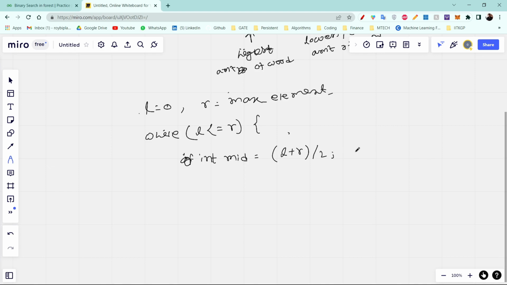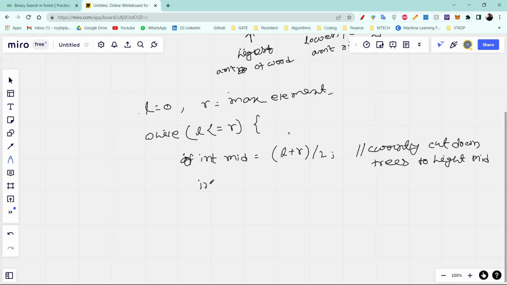Now, what does this represent? Mid says we are currently cutting down trees to height mid.